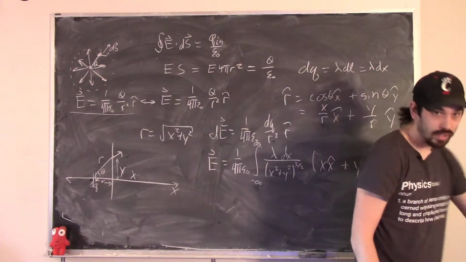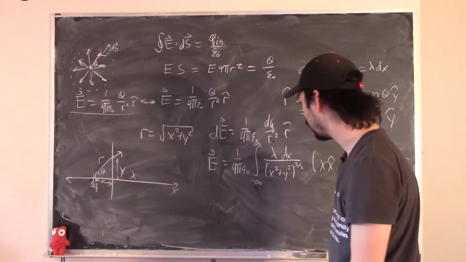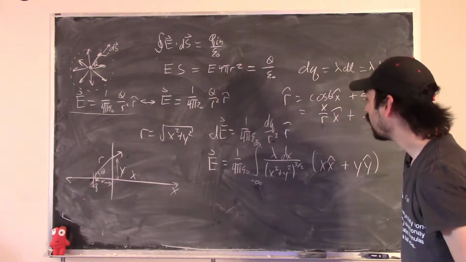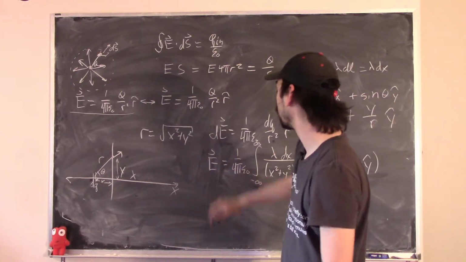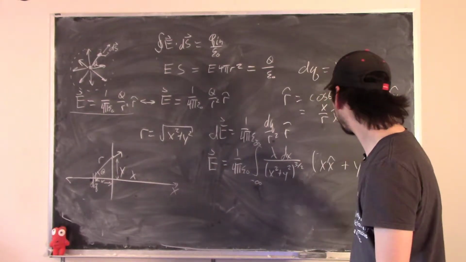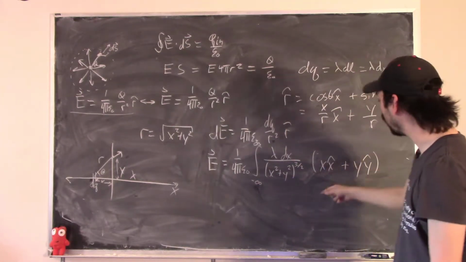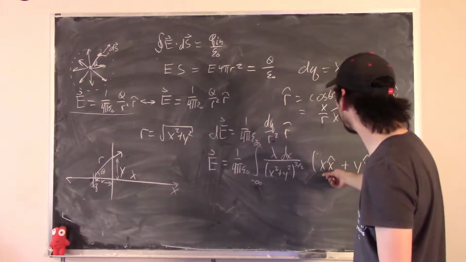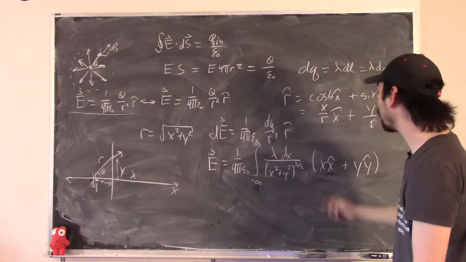Now, typically this is not the kind of integral that I would ask students of mine to actually evaluate because it requires U substitution or trig substitution. But because I actually want to get exactly what this integral is to be able to compare it to the Gauss's law answer, we are going to evaluate this. But the first thing that we can notice here is when I integrate this in the x direction, so the terms that are multiplied by the x hat, I'm going to get 0.